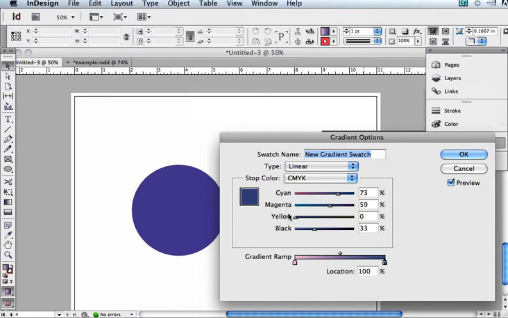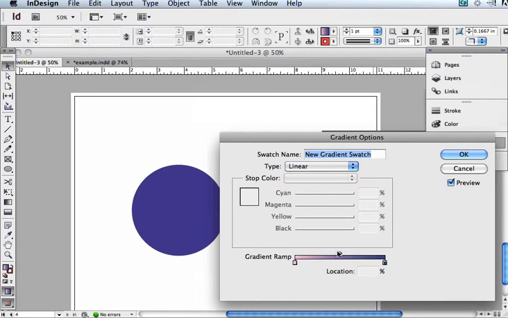So we have our starting color and our ending color, and then this diamond in the middle is called a stop. The stop just tells us where in the gradient one color is going to start turning into the other color. So this is right in the middle, so there's a very even blend from the dark color to the light color.